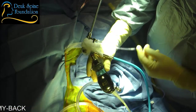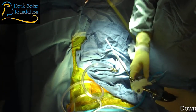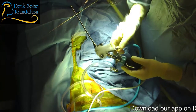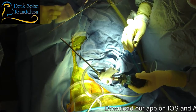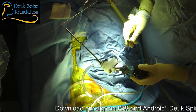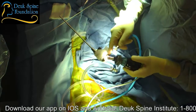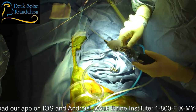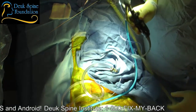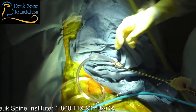All right, you got this tube, which is irrigation. The irrigation comes out the tip. See that? That removes blood and debris. This here is the light source. It's a fiber optic light source. Turn it on. Thank you. So you can see how bright it is. It sends light all the way down the scope to the end. And then you have the camera, which records the images and projects it onto a screen. And then we have the tube that we work through, okay? We have some suction here.